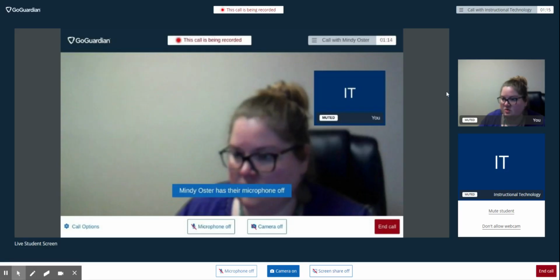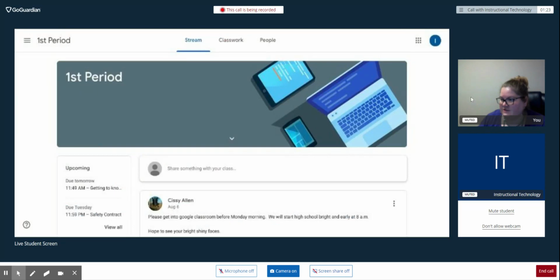So once the student has joined, you'll see here what the student's screen is seeing. You can see yourself teaching over here on the right. And then you can see the student, if they have their camera turned on, you would be able to see their camera here. And then down here on the bottom option, it gives you the opportunity to mute the student or to not allow the webcam. The only thing is once you have muted the student or not allowed the webcam, when you turn that setting back on, the student has to manually unmute again and allow their webcam again. So just so you know.